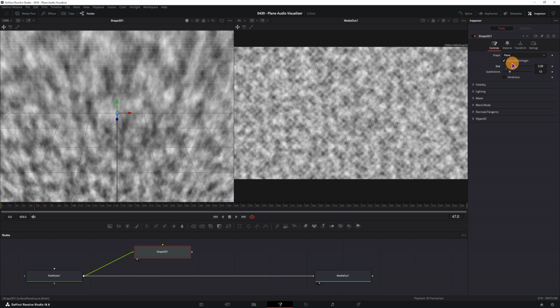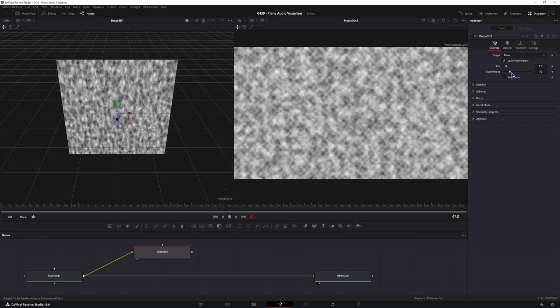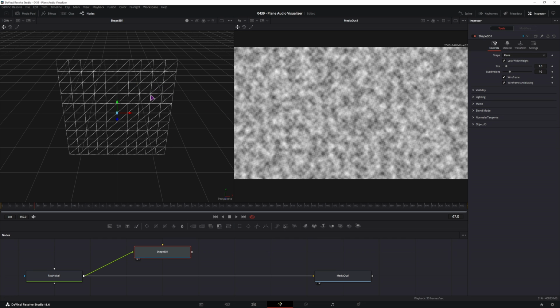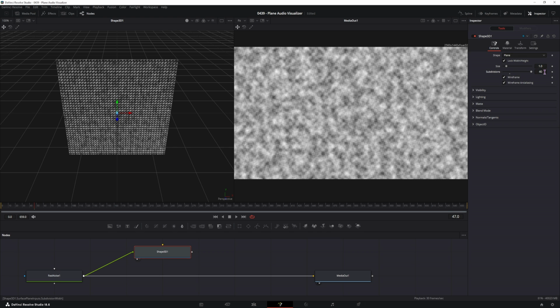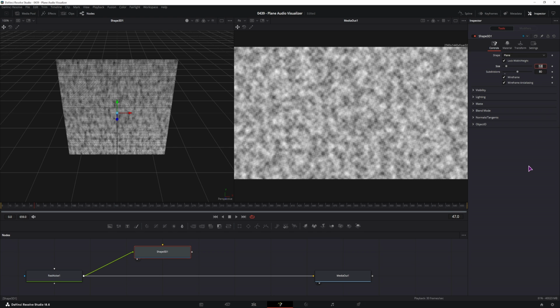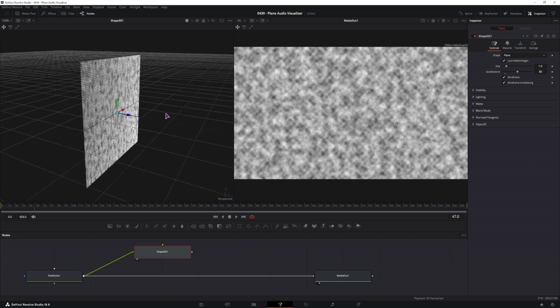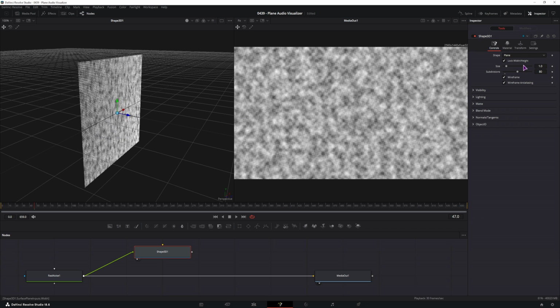Maybe I'll want to adjust the size, we'll see, but I do want to increase the subdivisions. And why is that? Well, we'll be using the wireframe, and if I enable it, by default it is 10 by 10. So I will set this to 40. In the intro, I've set this to 80. Currently, the fast noise node on the plane is head on, so you have to position this. So go to the transform and rotate the X by 90.